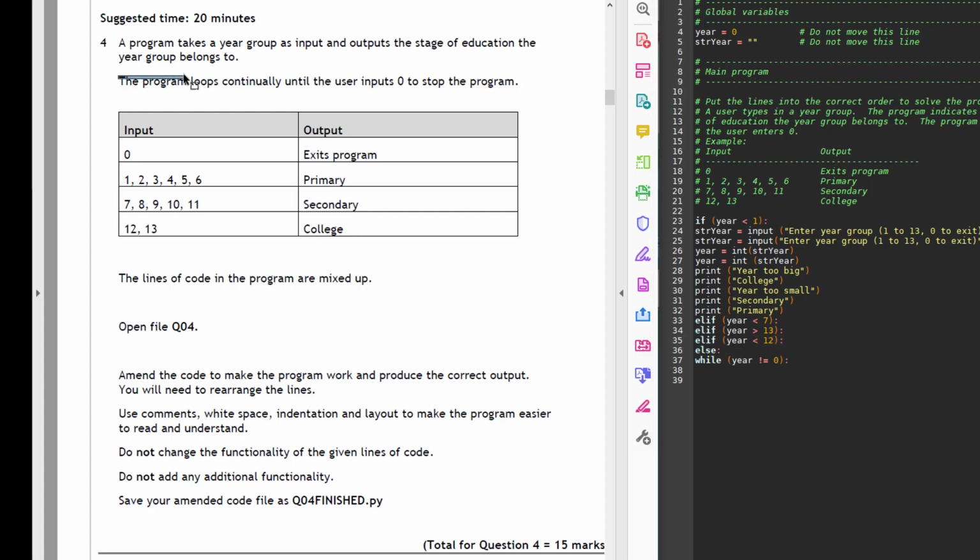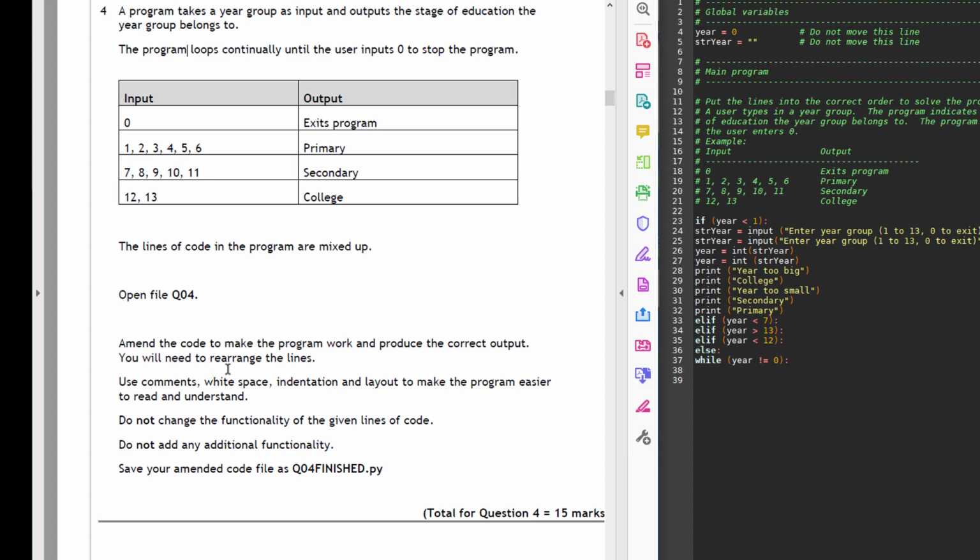I suppose it's telling you that there's going to be a while, and sure enough, down in line 37 there is. Amend the code to make the program work and produce the correct output. You will need to rearrange the lines. Use comments, white space, indentation and layout to make the program easier to read and understand, not to mention run in terms of indentation.